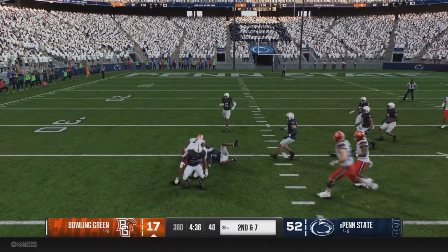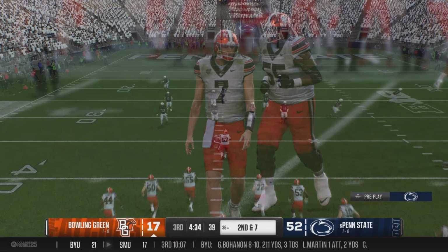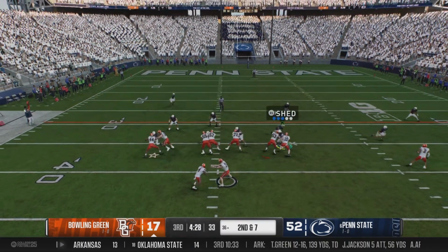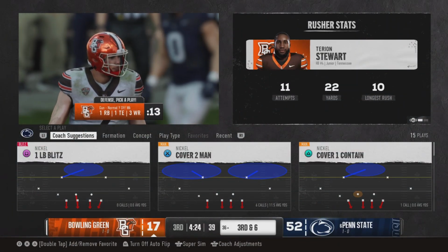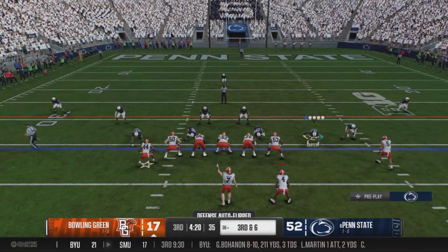Using the quick game. They've done a really good job creating the matchups they want out of the slot. Yeah, get that guy matched up on a linebacker, that guy matched up on a safety. Keep him away from the corners by putting him in the slot. Get him the football, let him make plays. Not a whole lot of progress made there on the short run. And that last run leaves him with a third down.